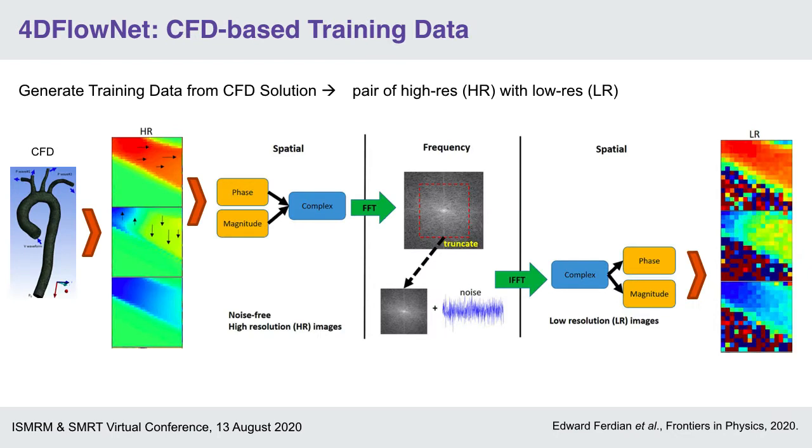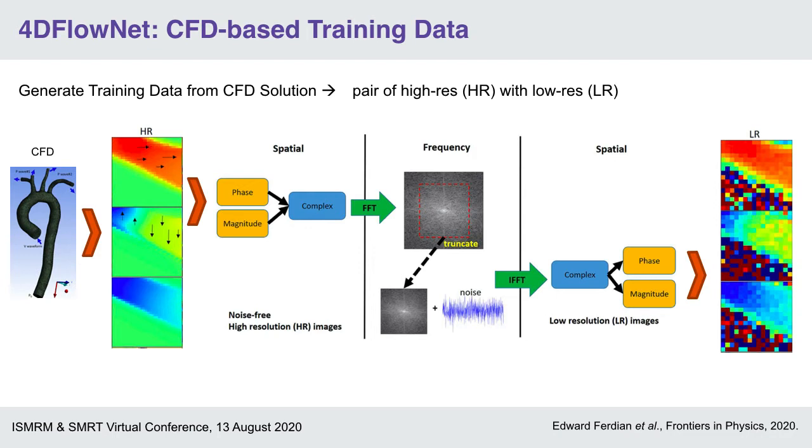So we used computational fluid dynamics to simulate the flow velocity from a certain geometry. In this case, Edward took the aorta from the Stockholm challenge dataset a couple of years back. Now, to make the data agnostic to the geometry, instead of learning from the whole structures, the network learns only from small patches of 16 by 16 by 16 pixels, as we can see in these images. In this way, the network can learn the velocity flow in any direction, in any geometry.